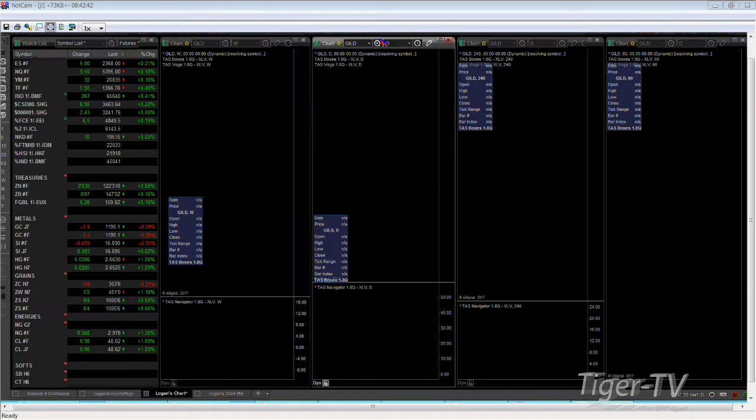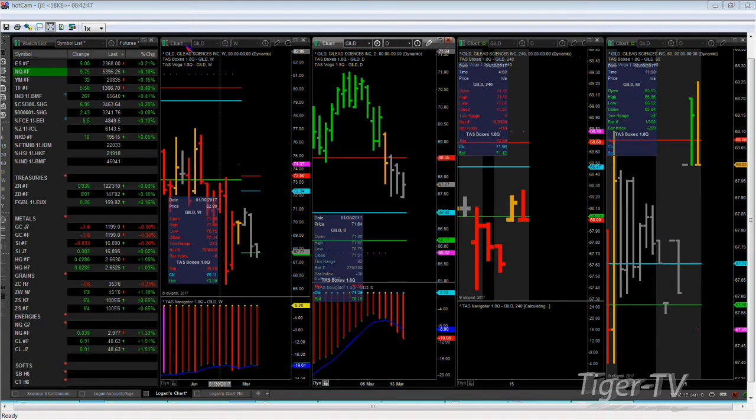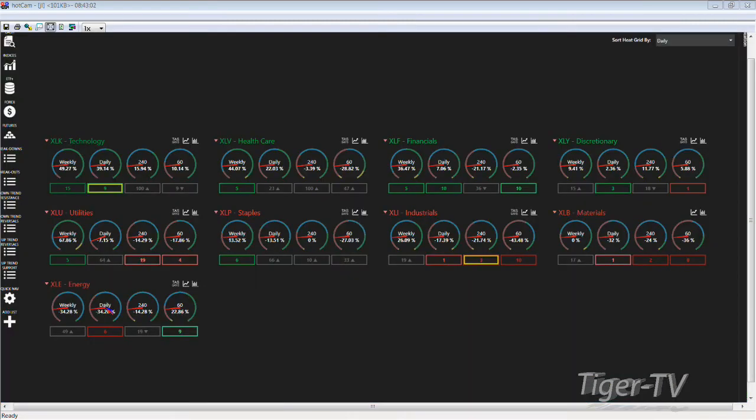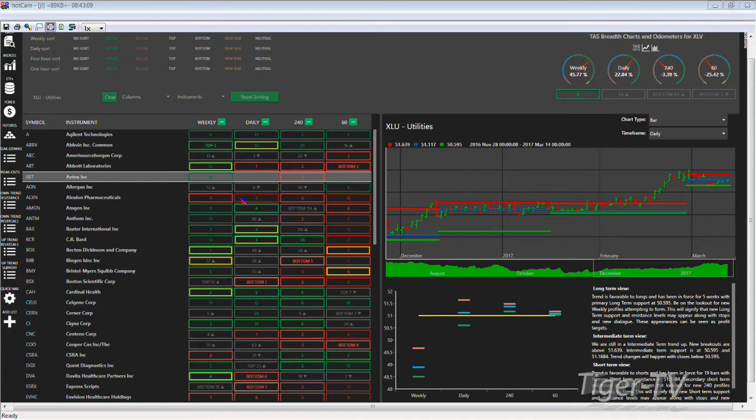This is one that we had looked at. Gilead Sciences. Incredibly bad action here. Incredible. Let's take a look at the XLV. Let's go into the scanner and let's hit the XLV. Where is it? My brain's in jail this morning. All right, so as we look at this, let's take a look at a couple of things that might be kind of attractive. Just looking across the board, AXLN, let's take a look at that one.